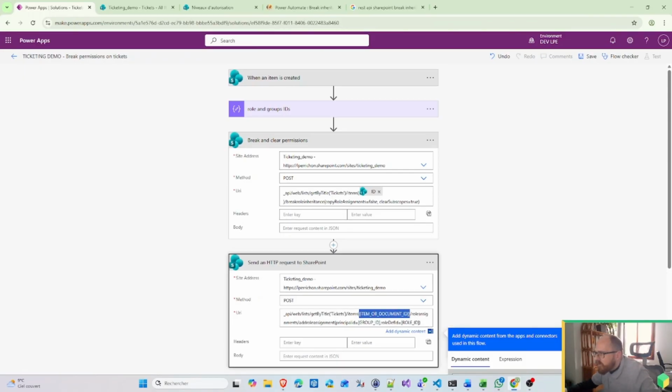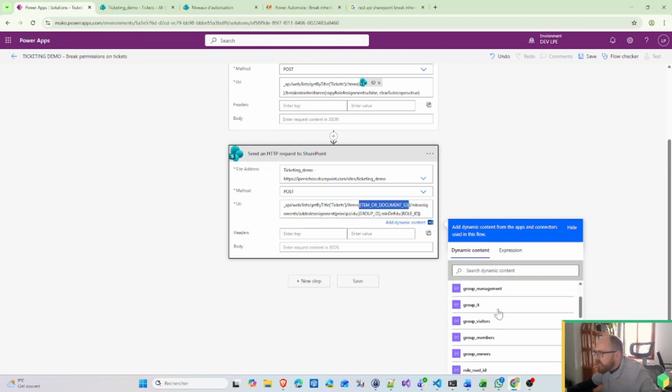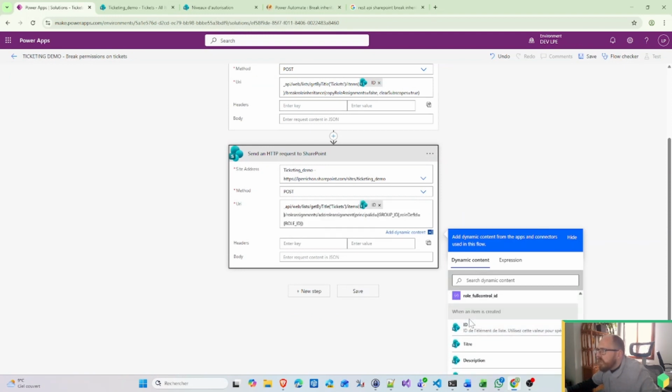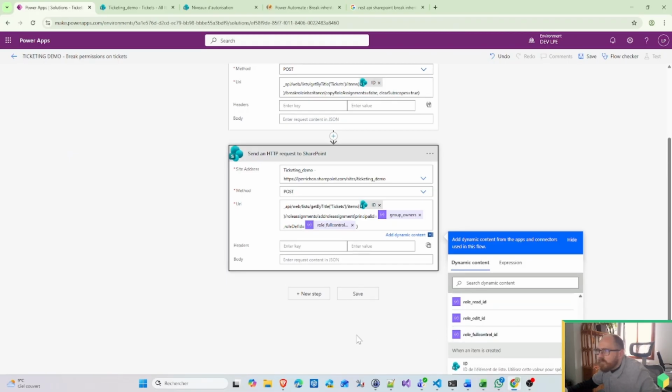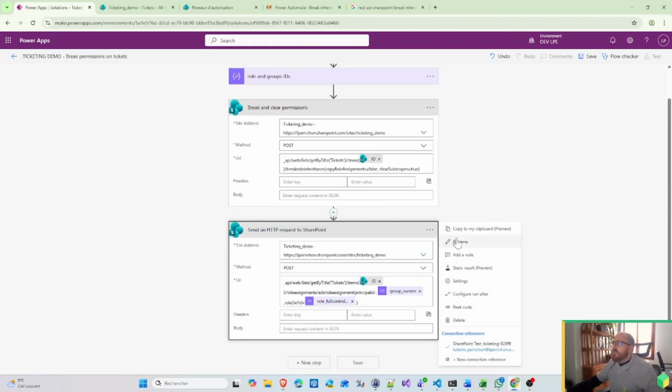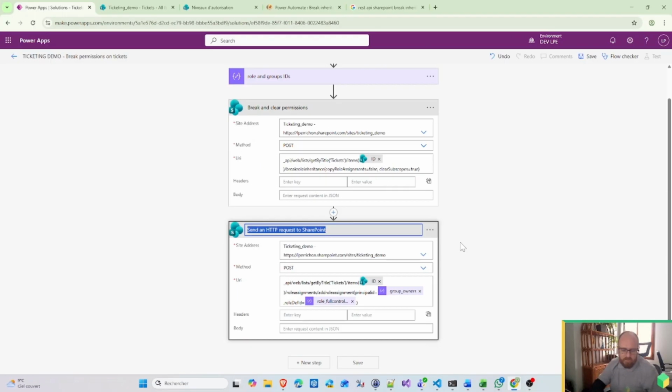My item or document ID is this one, and I want to give first the owners, which is administrator. I want to give them the full control. Yeah. Give admin full control.